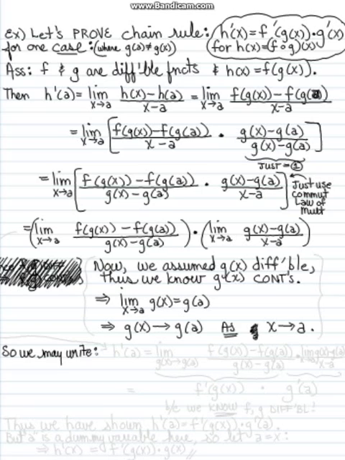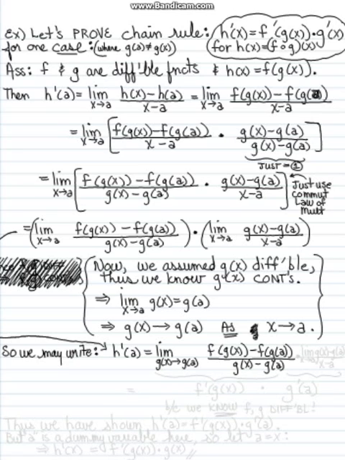So we're going to rewrite our statement above as h prime of a is equal to the limit not as x approaches a, but as g of x approaches g of a, because we just demonstrated above in the brackets that that indeed is true when x approaches a. And then we go ahead and write the quotient function f of g of x minus f of g of a over g of x minus g of a, and then bring down the limit as x approaches a as normal of g of x minus g of a over x minus a. We just changed what the limit was approaching in the first factor.